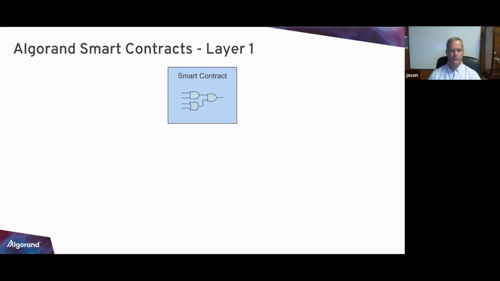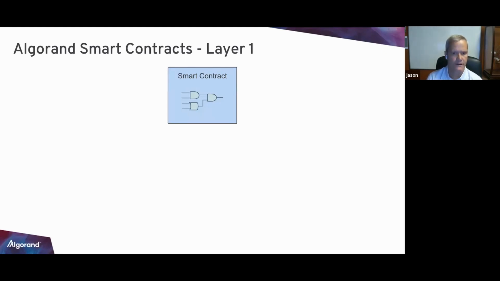So what is a smart contract? Well, from our point of view, a smart contract is just a piece of logic, okay? And this logic is contained in a piece of code that's written in what we call TEAL, which is our transaction execution approval language. Depending on how it's used, the same TEAL can be either what we call stateless or stateful. And I'm going to explain what the differences between these are, but by and large, for us, it's just a piece of logic. Depending on the type of environment you're in, you may have a few less or a few more different function calls that you can call within the smart contract. So we restrict some based on the type of smart contract it is. But the programming language is the same for all three, or for all the methods of deployment.